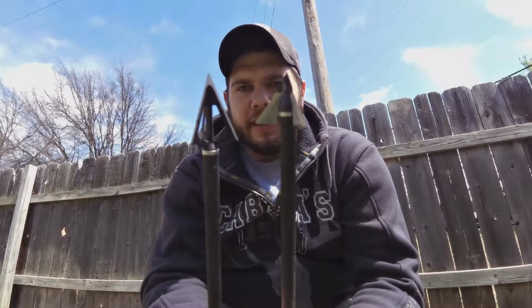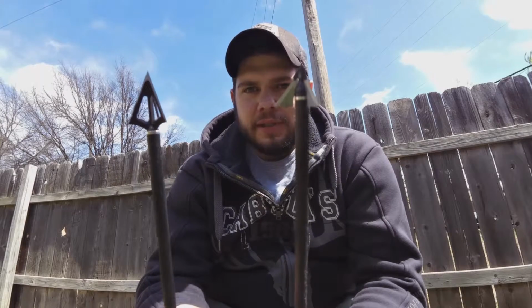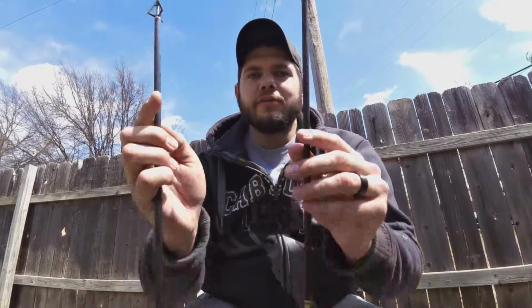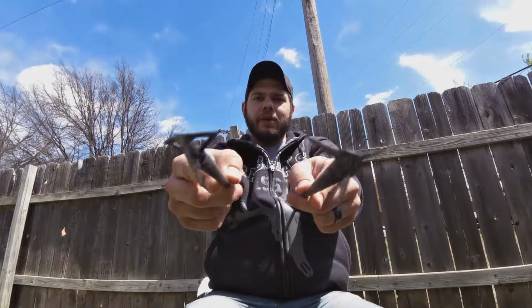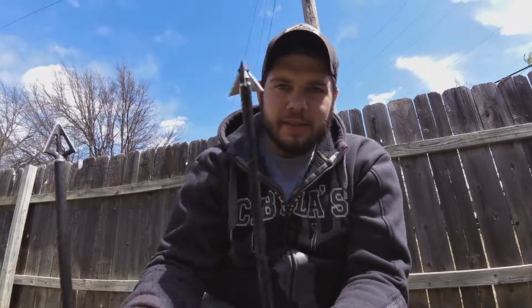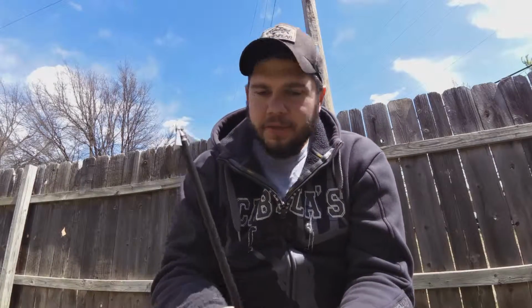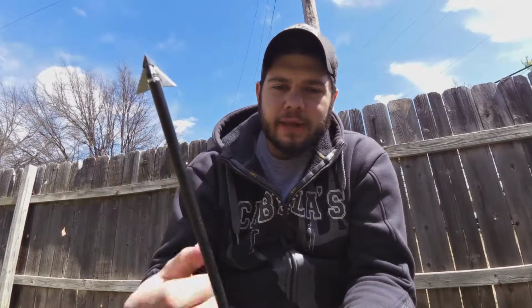You take a look at the angle of the blades. This one right here will not penetrate as well as this guy right here does, but it also gives you a substantially bigger cutting diameter. I don't know if you can see that on the video or not, but this is 1.16 inches, this is 1.25 inches. It's a lot bigger hole. There's a ton of them out there in this same category. I mean, you're looking at your Muzzy MX3s, your Q80 Exodus, Slick Tricks, Slick Trick Mags.